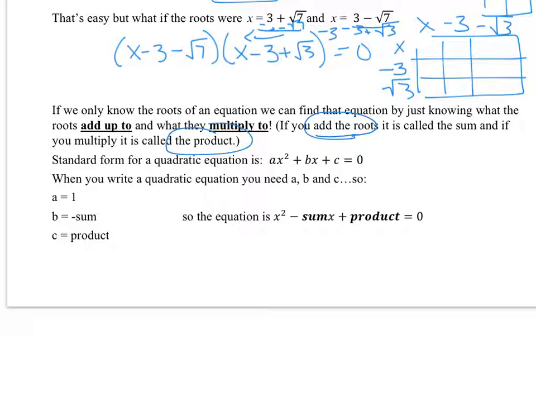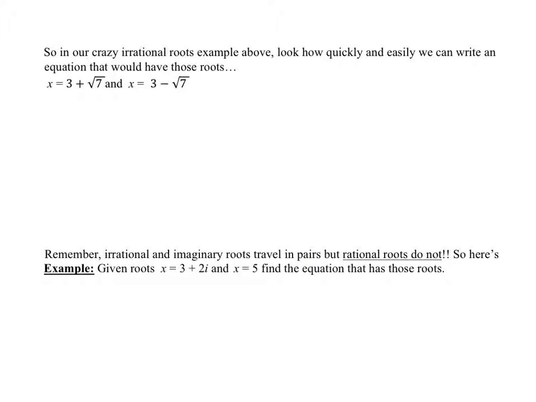So if you want to write an equation in standard form, the A is always 1 to start, at least. The B is always negative the sum. So you add the roots together and you get the sum, and then C is always the product. Remember our AM method when we multiply? Same idea. Okay, so in this horrible problem, it makes it a little easier. When we write an equation, the three things we always need are A, B, and C. A is 1, as I said. It's consistently 1, unless we get fractions, and I'll show you how to do that in class.